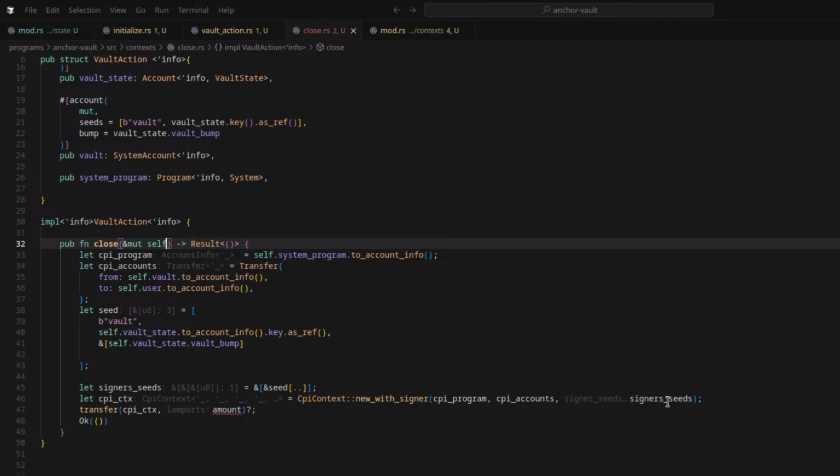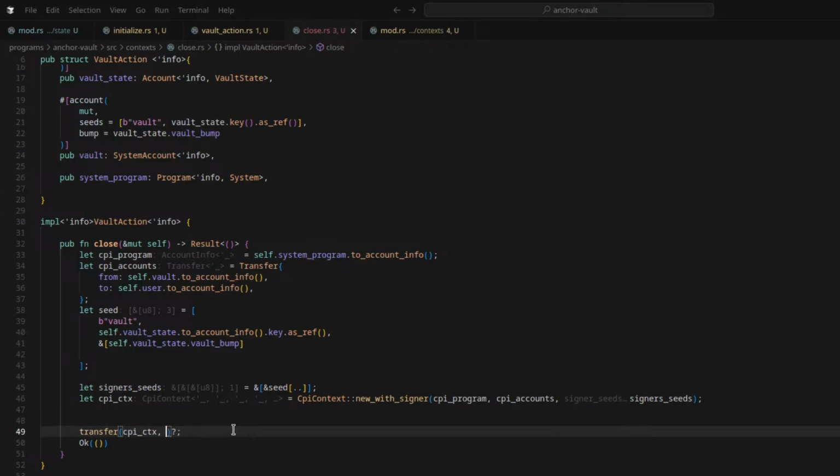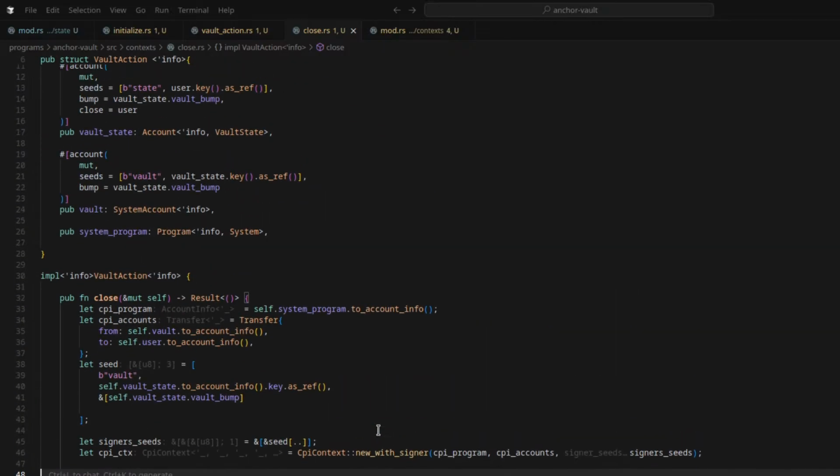For the amount, self dot vault dot lamports. So that looks fine. Everything is good. The vault is finished.